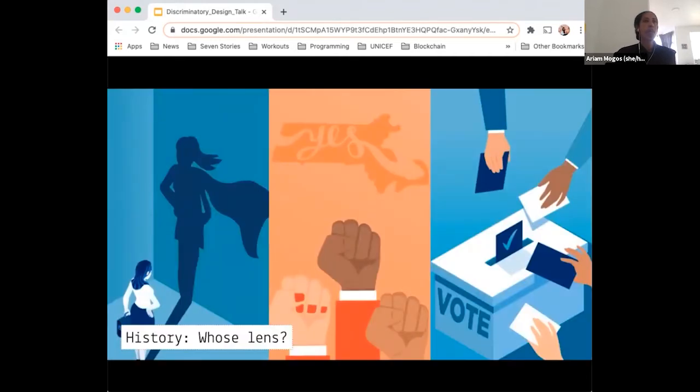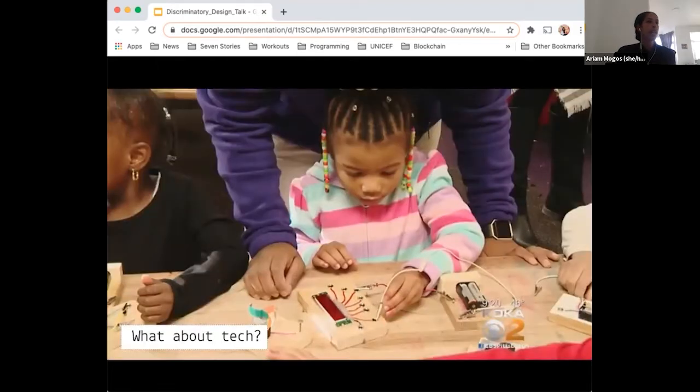I want to start with the moment that we're living in, which Paul referenced. We're really living through another civil rights movement, and students and educators are starting to re-examine history and social studies curriculum, which is wonderful and long overdue. While we are seeing some transformations in these disciplines by centering the stories of non-dominant groups, and increased visibility of initiatives like the Zinn Education Project and the 1619 Project, what's interesting is that these conversations are taking place in our social studies and history classrooms and less so in our maker spaces and our tech classes. It's important for us as STEM educators to notice this and ask why.